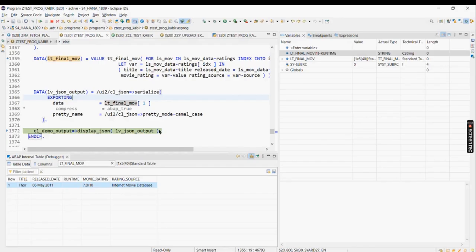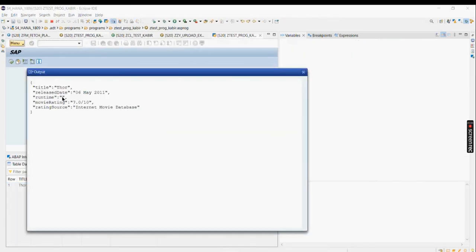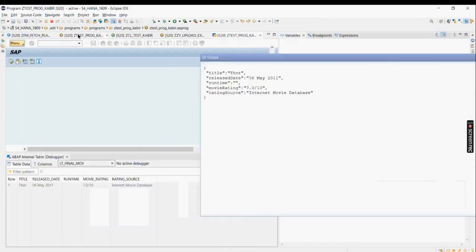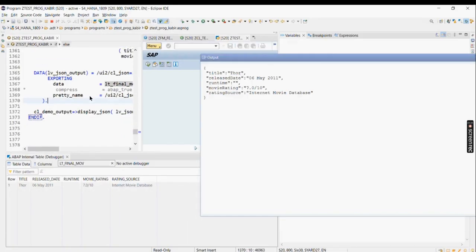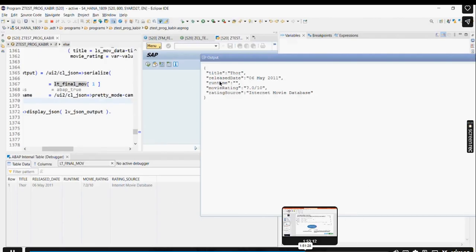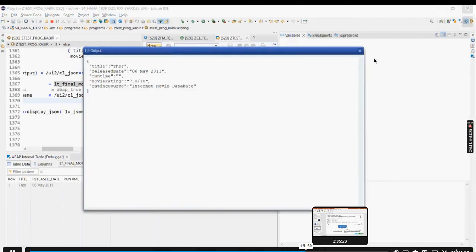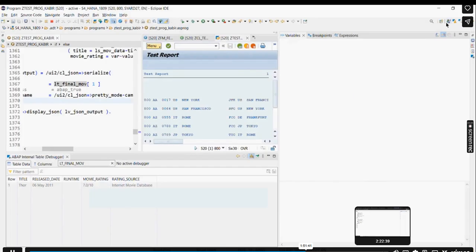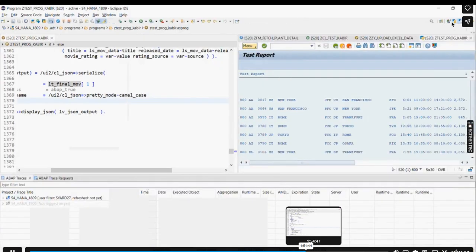There were only 4 components. Now if I do an F8, can you see this as blank value coming? That is the reason why I had used this compress equals to ABAP as true. This ensures that if any blank value is passed for some reason, it doesn't get displayed with a blank value, that will be compressed. Is it clear, guys?